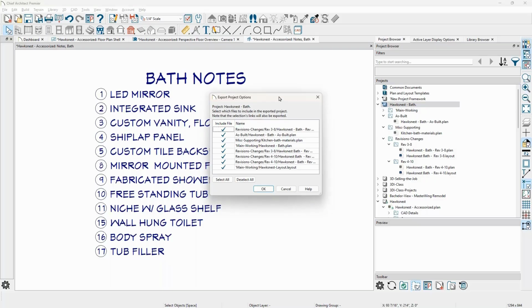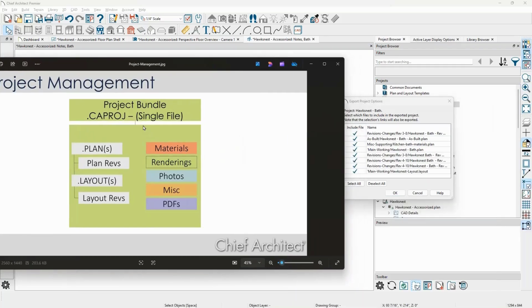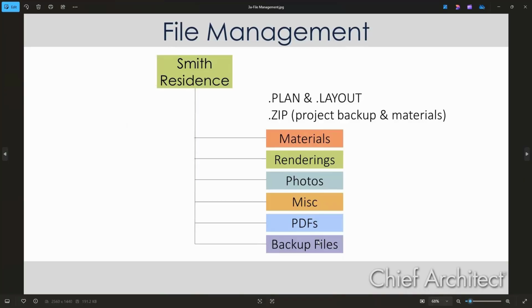And when I push that out as that export, it creates this project bundle, this CA proj file. I actually store that in my backup folder because I like to have a backup of things. Using traditional file management, if I digress here a little bit, this is the old file management. I will typically still have a Smith Residence folder on my disk, and I'll just put these in my backup folder. That way I have access to it.